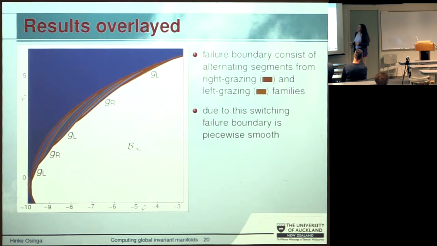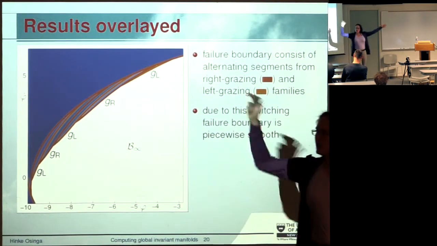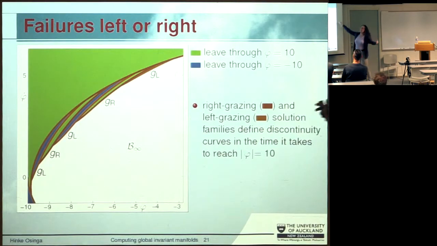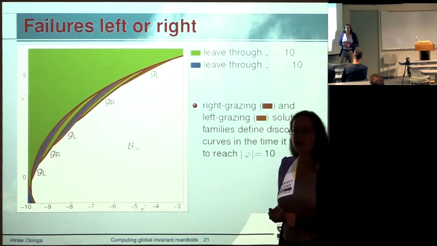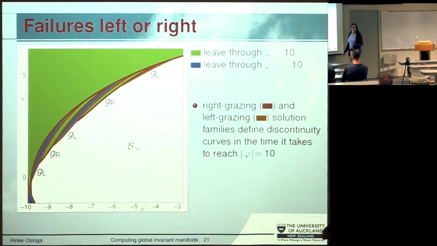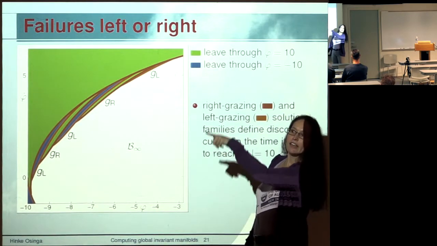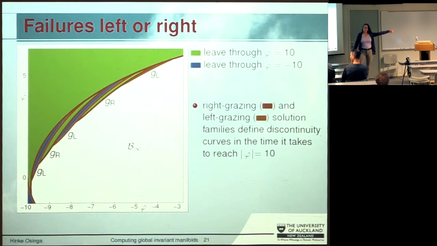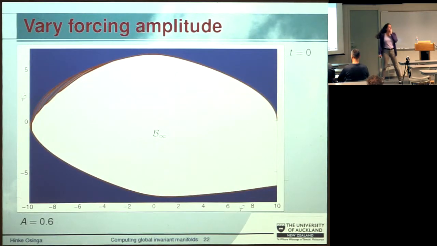So what I now did was say, okay, all I want to know, instead of the time that I leave, is whether I leave through +10 or through -10. I use two colors, green and blue. And now you can see the meaning of these left and right grazing curves in the colored regime. They're actually giving me a discontinuity in the function of the time it takes that I leave. If I miss +10, it's going to take a while before I leave through -10. And if I then graze over here, it's going to take another while before I leave through +10, if I were to leave at all. And so I get a very nice structure by just this one computation of two families of left and right grazing orbits.